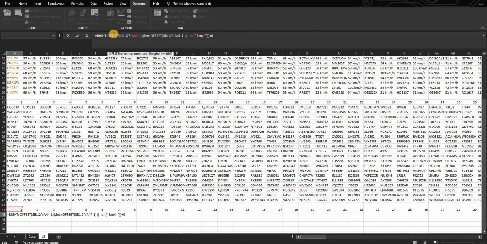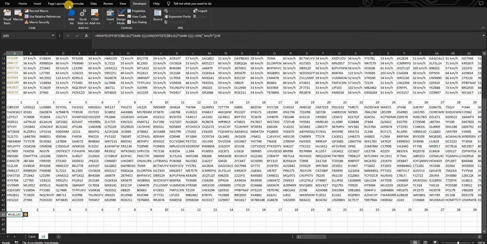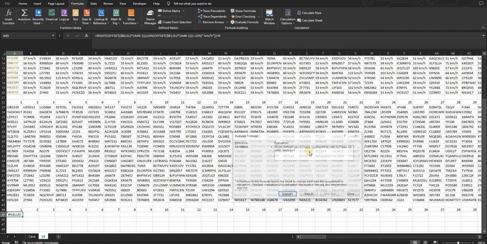No, this still doesn't work. Let's see. Oh, okay. I told it by how many rows I wanted to change this. I don't want to change the row. I want to change the columns. So of course it won't work like that. This should work better, I guess, or maybe not. Let's see why this doesn't work.